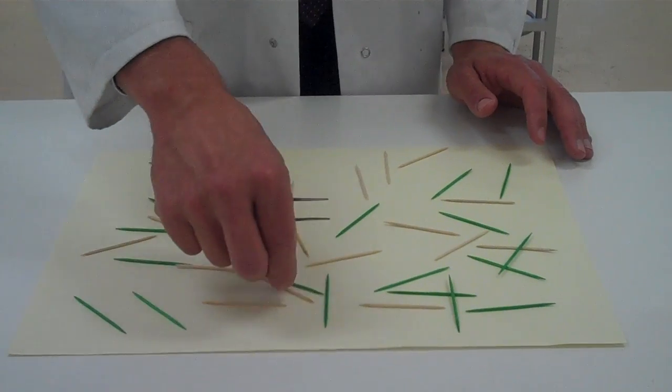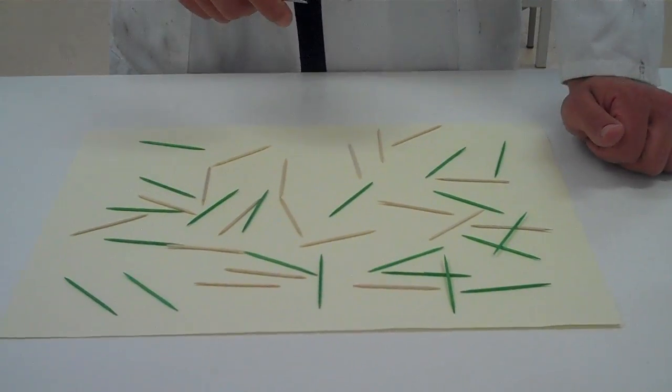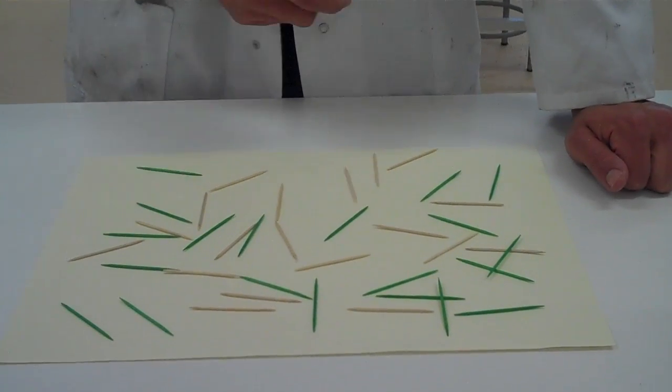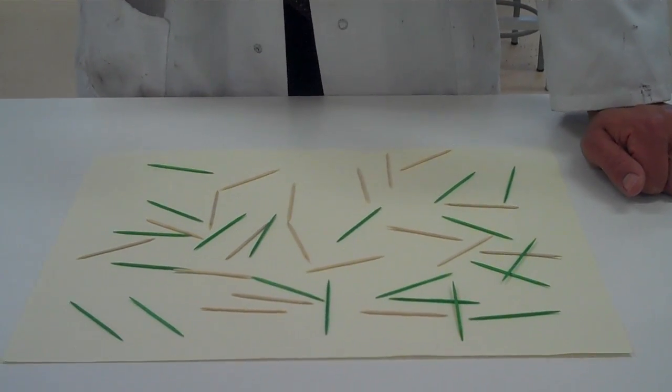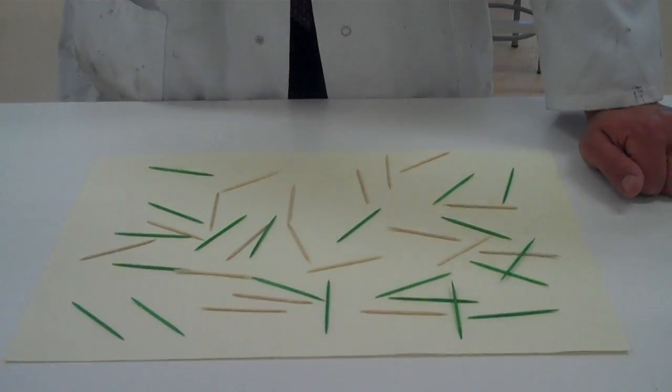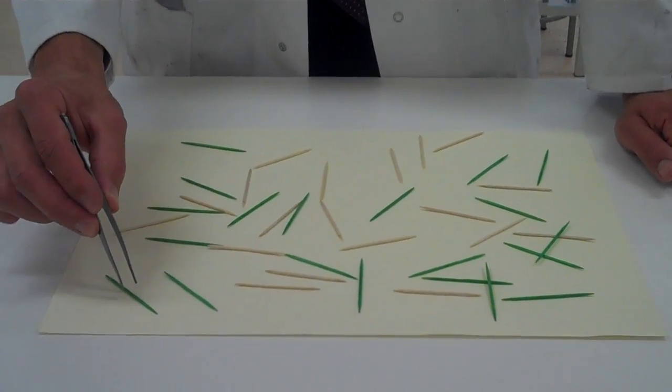And you pick up as many worms as you can. It's important to be as fast as you can, and you don't care about which type of worms you're getting, just as many as possible. Green or beige, it doesn't matter. So when you say go, I'll start going. And remember, timing 20 seconds on there. Ready, set, go.